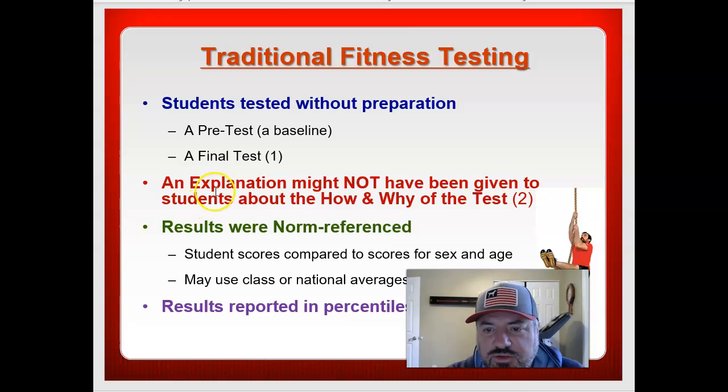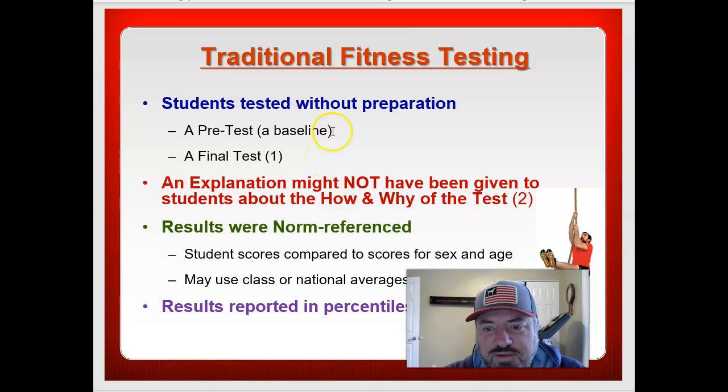So when we're thinking back to traditional fitness testing, students tested without any preparation, had a pre-test, a baseline. Then there might have been a little bit of work, but most of the research showed there wasn't much time or effort or dedicated activities to improve these scores. And then there was a final test later in the semester. Most of the test improvements just came about from students' growth. They grew, they got a little faster, they got a little stronger, they got in a little bit better shape because they were in school.